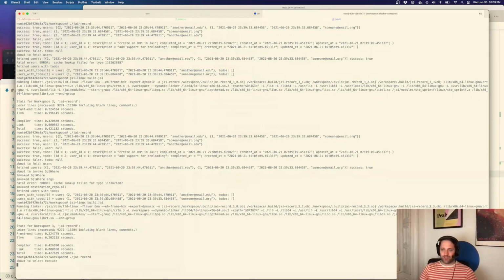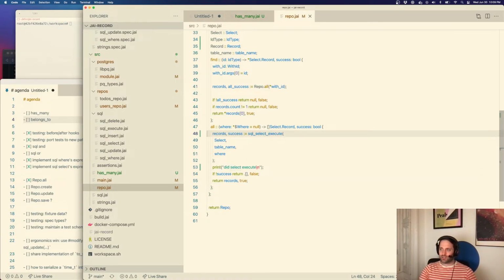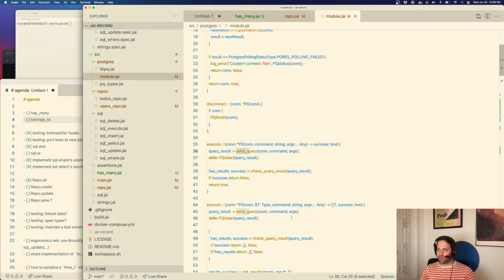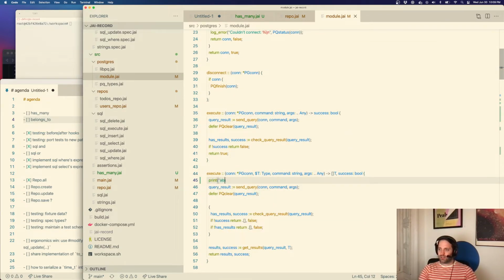I don't know if I'm gonna learn anything from this. Yeah, okay. Unsurprisingly, I can hone it into there. And then I bet it's not inside the select. I bet it's inside of like this send query business. And I'm gonna just check.